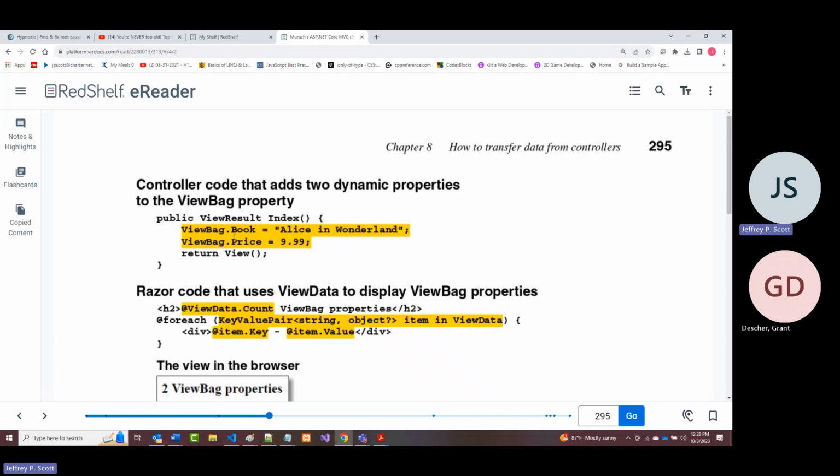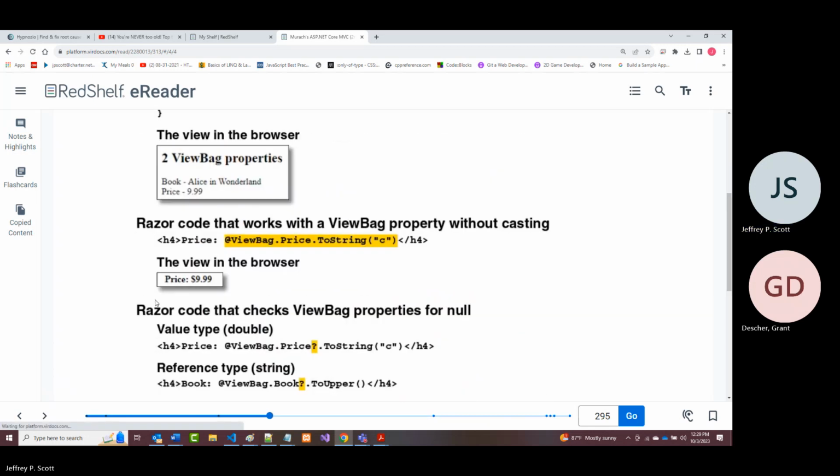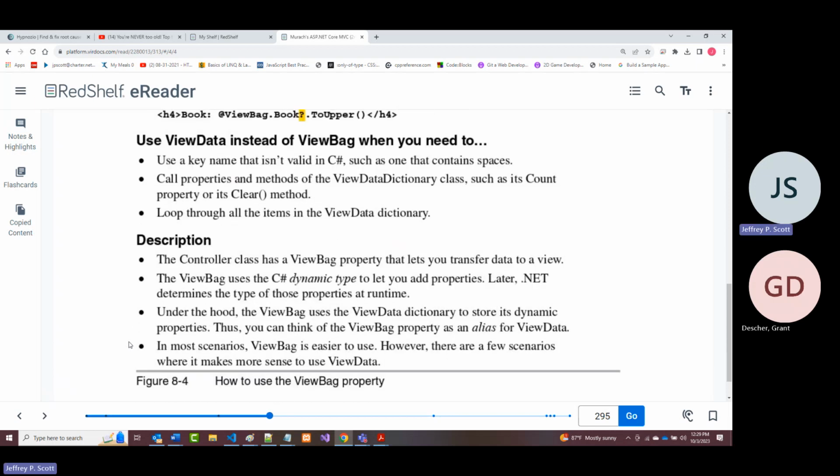All right. To me, one of the reasons that doing it this way with ViewBag is more popular is it just seems more natural to look at it this way. I don't know if you agree or disagree with that, but again, that's just my feeling. And notice that when you do that, you can still use the ViewData methods because, again, ViewBag, as already mentioned, is kind of an alias for ViewData. I don't think there's anything in here we haven't talked about. I mentioned that. I guess spaces would be an even better example than weird characters. Okay.